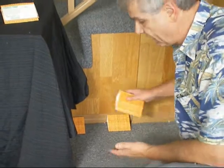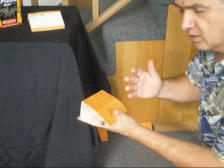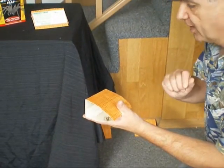And after it's been there for a while, you're going to end up with some of these guys stuck to the adhesive. Take the whole trap and just throw it in your compost. You're good to go. Use more traps for better results.